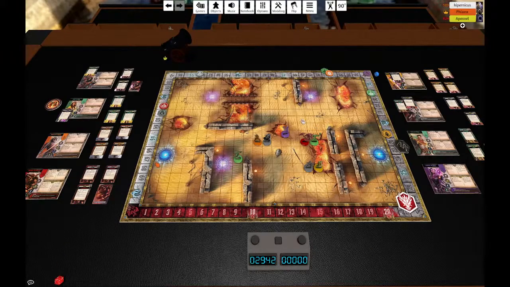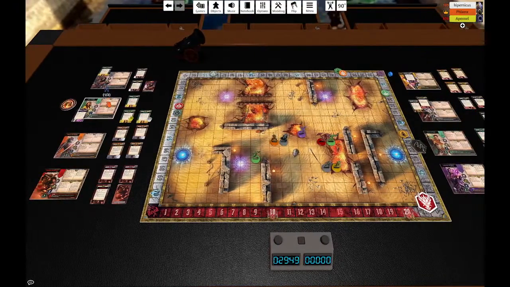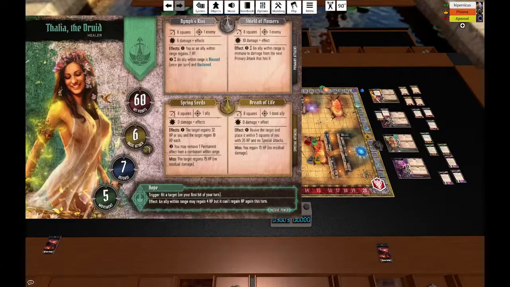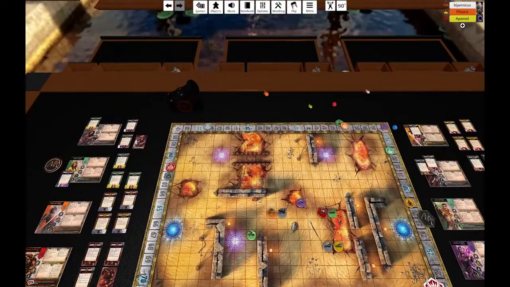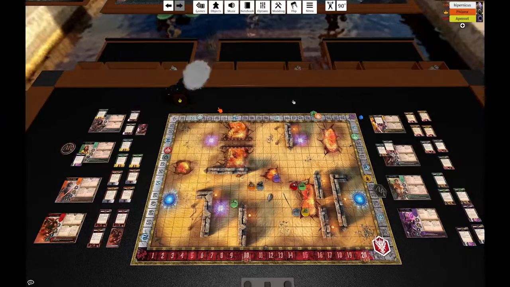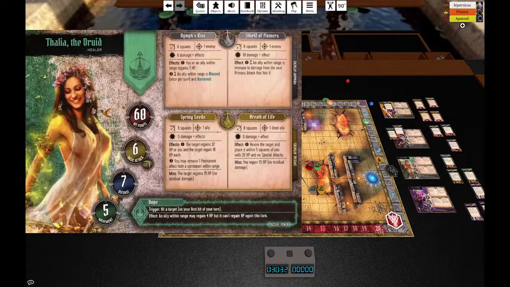It's Thalia's turn. Your special isn't up right now, so I don't need to worry about interrupt. I am going to use Spring Seeds, and I am going to target Rakaru. I need to hit a 7 or higher. Why did it fall like that? I just saw that too. It looked like it hit an invisible wall. Why don't you roll it again? So that is going to be a hit.